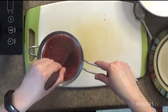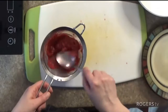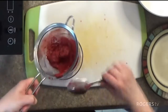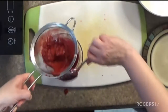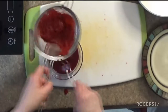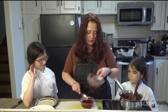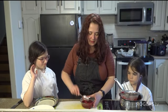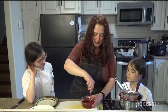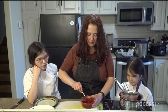What's a tempered bowl? A tempered bowl is a bowl that has been made in a way that it stands up to heat. And so all we're going to do basically is, I'm just using a spoon here to try and scrape out as much of the liquid as possible. And what we've got left over is stir this up. We got a nice yummy sauce to go on our brownies.